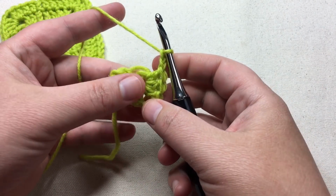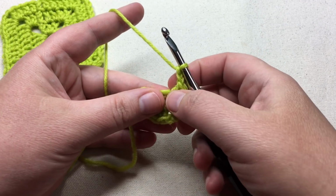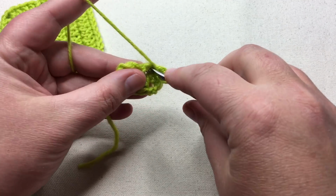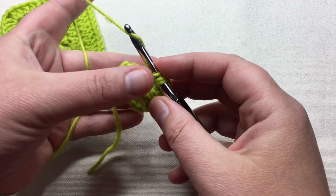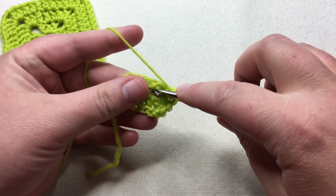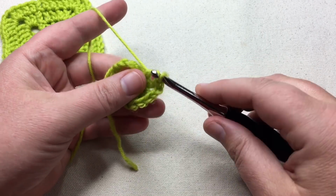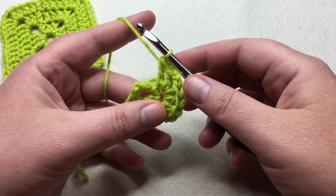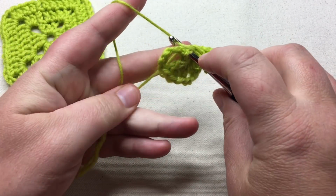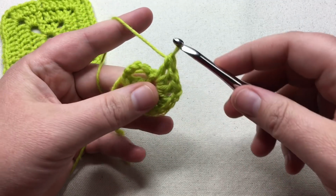I'm gonna keep turning it. If you notice, I keep turning this because we're going in the round and it's easier just to continue twisting it as you go, even on a small circle. Going to yarn over, and we're going to do that again three times. Pull through a loop, yarn over, pull through two and two, yarn over, insert, yarn over, pull up a loop, yarn over, pull through two, pull through two. And we've got one more, yarn over, pull up one, yarn over, pull through two, yarn over, pull through two.